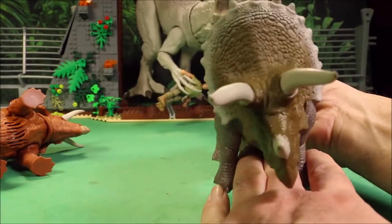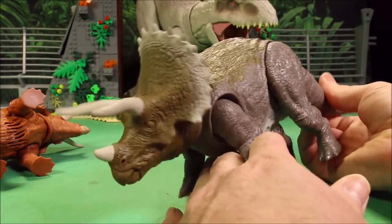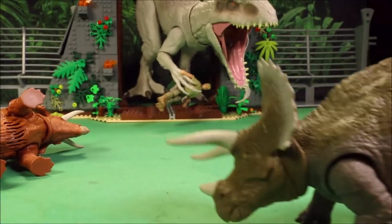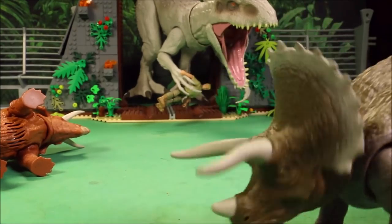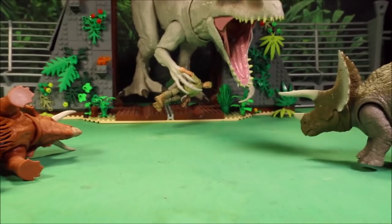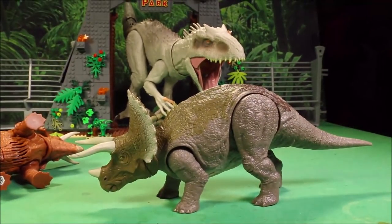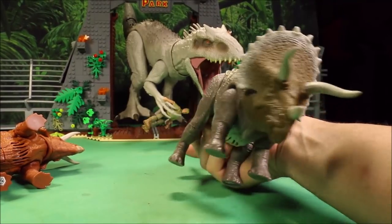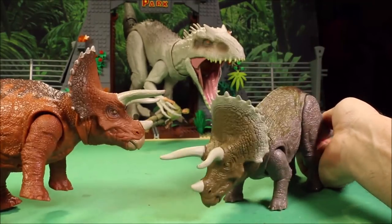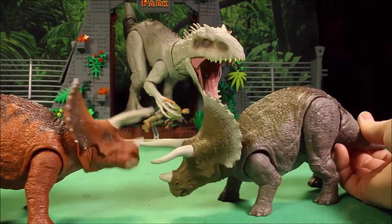That is just so cool and realistic — you could make some awesome dino battles with this movement, because you don't have to have your hand there on the button all the time. She could even challenge the Indominus Rex, except I think the Indominus Rex would eat her regardless. She is grey and green, just awesome looking. The mold is pretty much the same as the old ones, but with the movement in the tail it makes a world of difference.